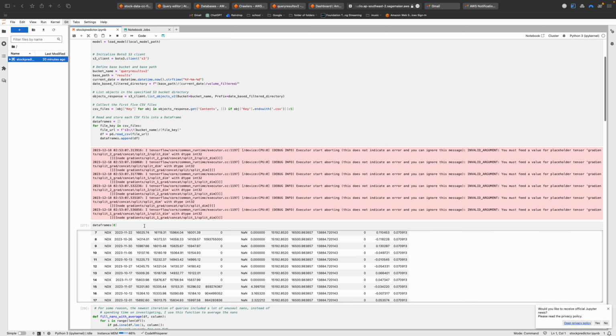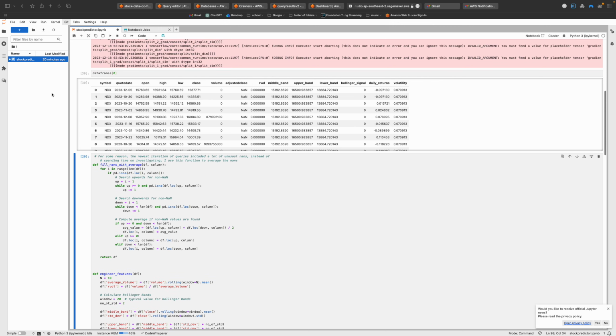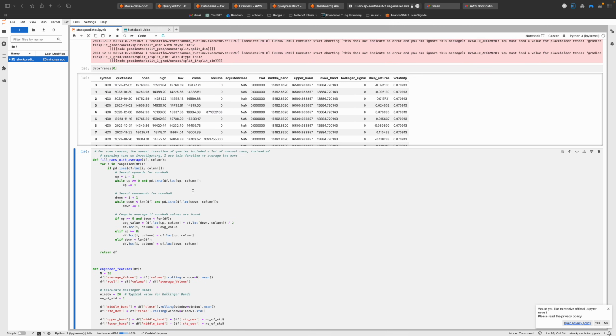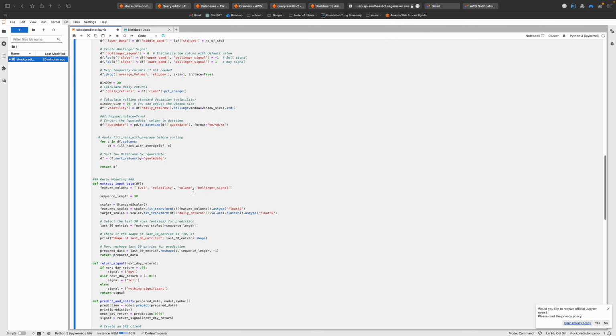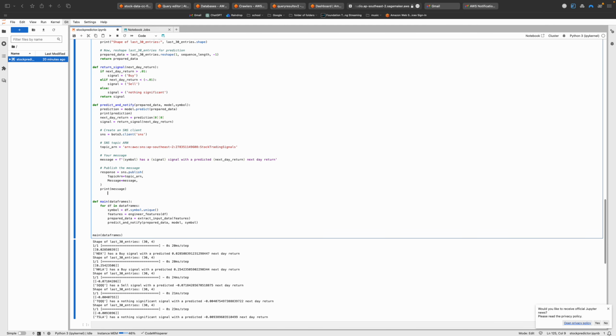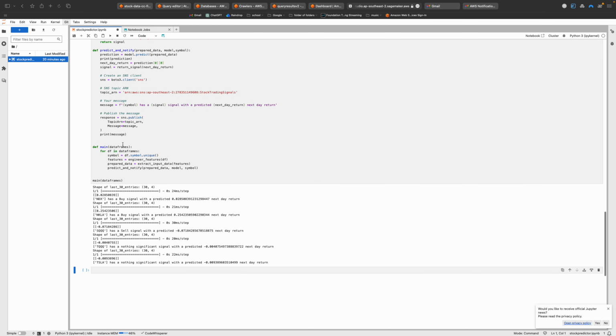And you can see here, I get a list of data frames. This first data frame happens to be NDX. And then I'm doing a little bit of processing here. I'll just run this. I'm giving the model the form of data that it needs to make predictions, making predictions, and then sending over a notification through SNS.